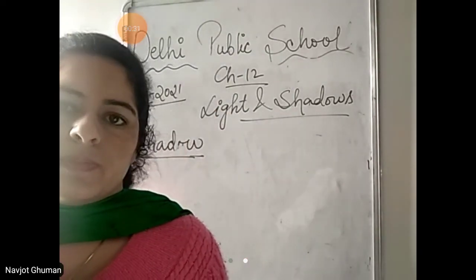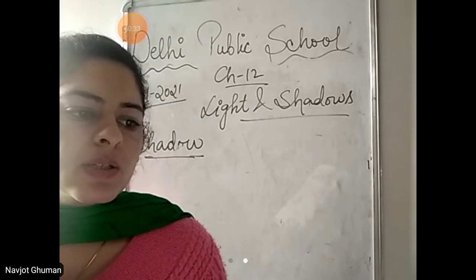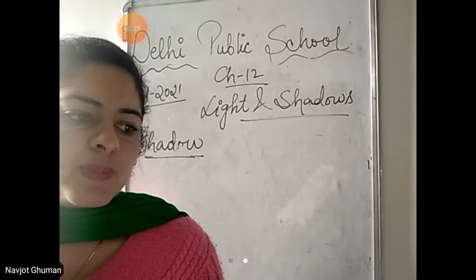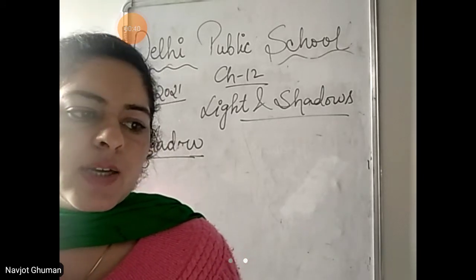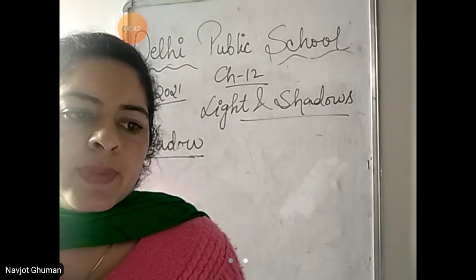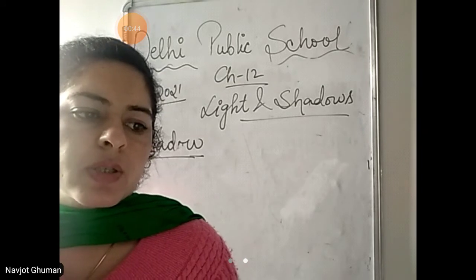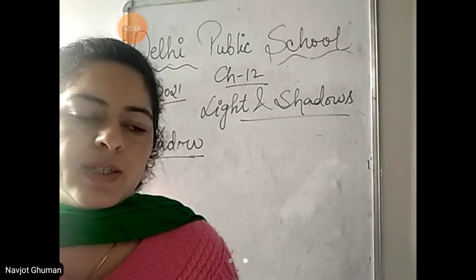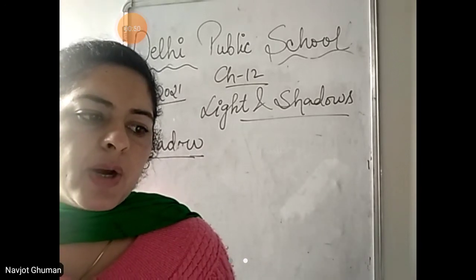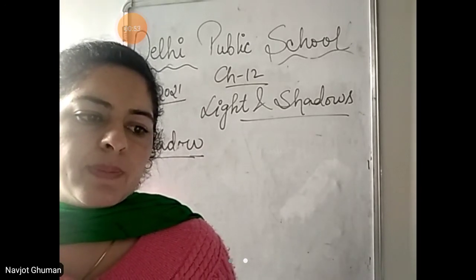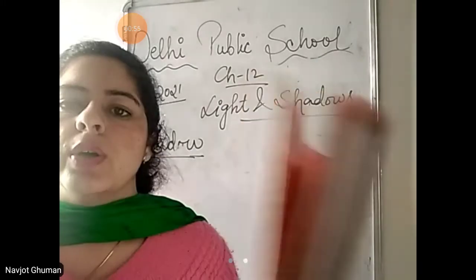Topic: shadow. When a translucent or an opaque object is placed before a source of light, a dark spot is formed on the side opposite to the source of light. The dark spot is formed because translucent objects block some light, and opaque objects block the light completely. The dark spot formed by a translucent or an opaque object when it blocks light is called a shadow.